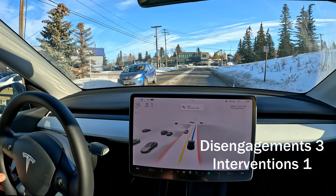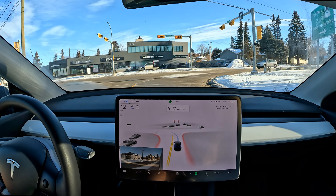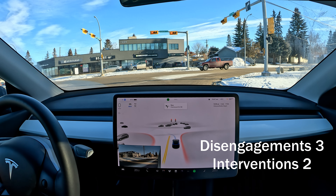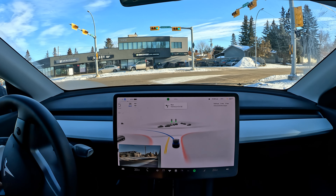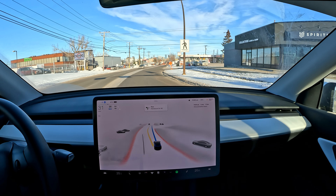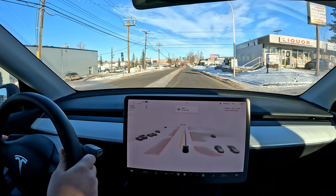Let's see if we get the indicator before the actual turn. A little bit late, but previous versions didn't even indicate at all, so this is good progress. We should be taking a left here and then another left — you can see the trajectory is very nicely mapped. I'm very happy with this maneuver. I'd rather be a little bit closer to the pavement over there, but this is also not too bad.